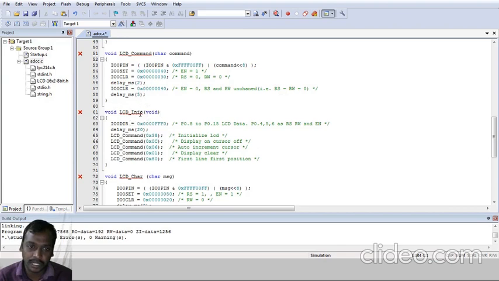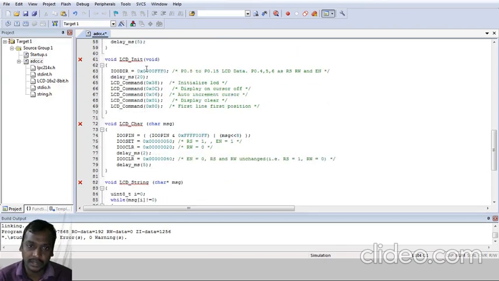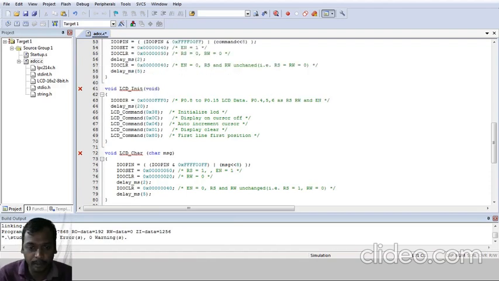So close the loop. Again void LCD_init within the bracket void, open the loop. IO0DIR is equal to 0x0000FFF0. So here port 0.8 to port 0.15 is used for the LCD data.